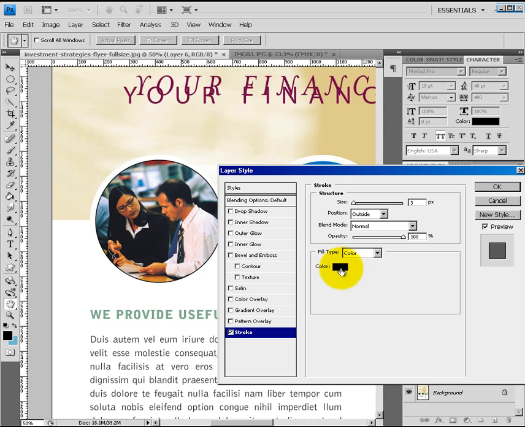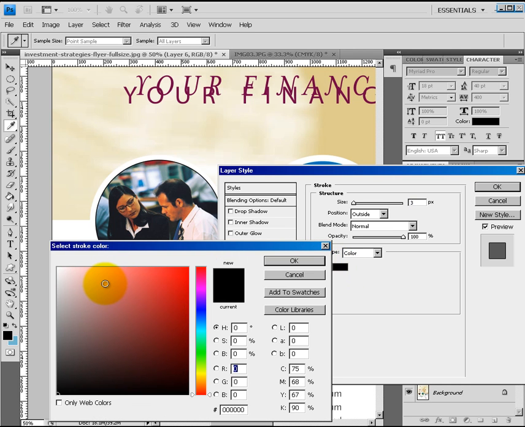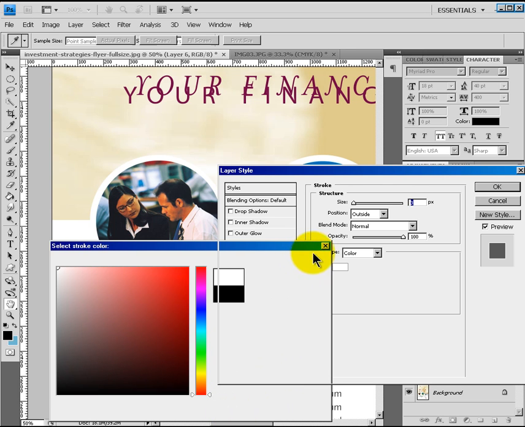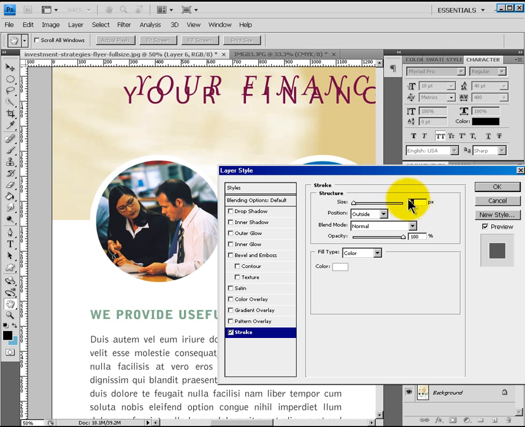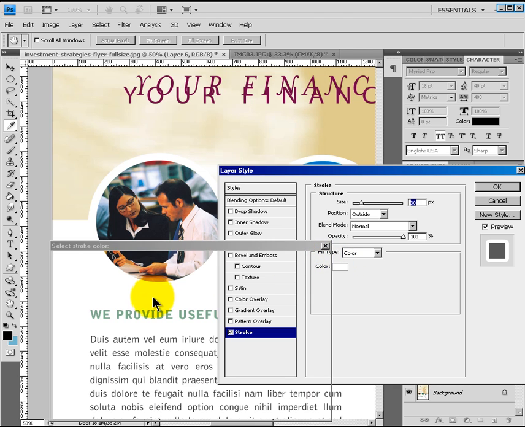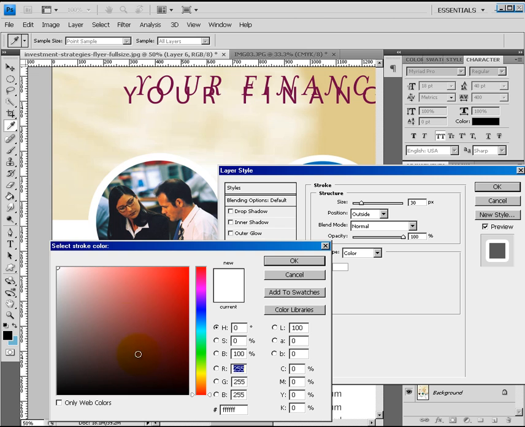If I start at the bottom, you see the color is black, and you can see it's black there. We want that to be white, so I click the color swatch and click and drag to the upper left hand corner. You can tell when you have it perfectly white because the RGB will be 255. The hexadecimal for the web color would be all F's, so that's white. The stroke size, I've done this a couple times, so I know it's 30. That may be kind of hard to see, so let me change it to another color so you can see. 30 is close enough for me.